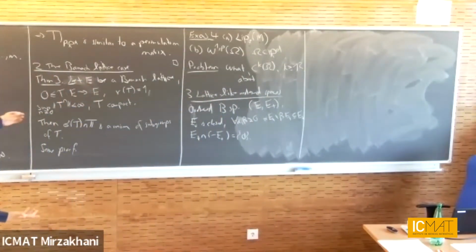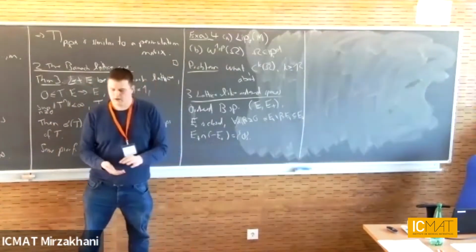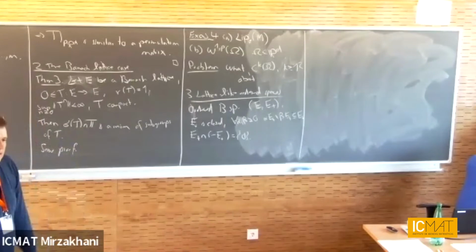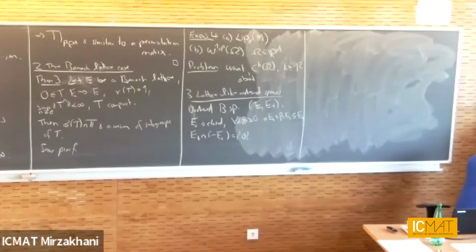Okay, so this is our ordered Banach space. Banach lattices are examples. There are a lot more examples. If you take a C-star algebra and consider the self-adjoint part with the spectral order, this is an ordered Banach space. But it's not a lattice unless the C-star algebra is commutative. And for non-commutative C-star algebras, the self-adjoint part is never a lattice. This is a result by Sherman from the 50s.